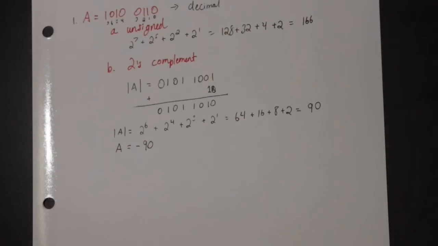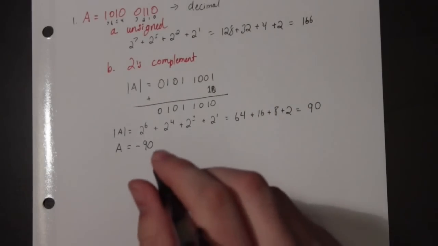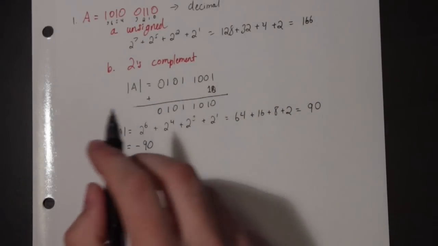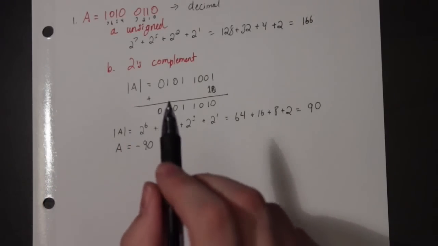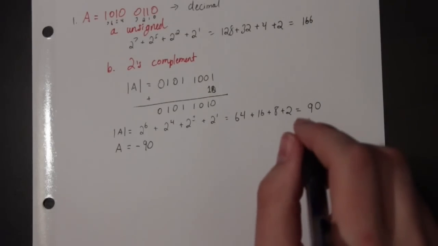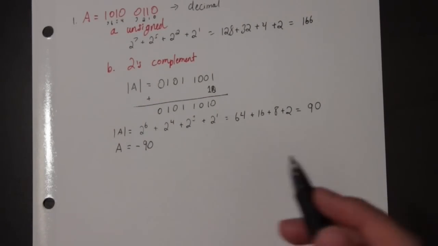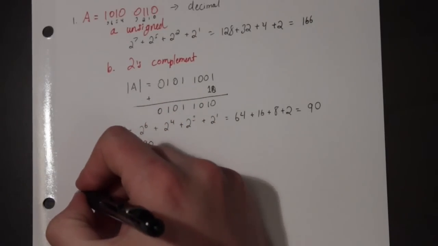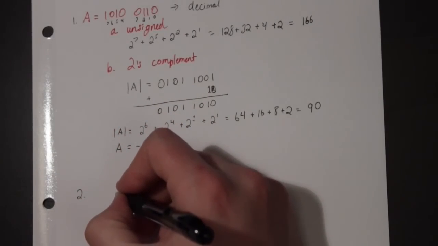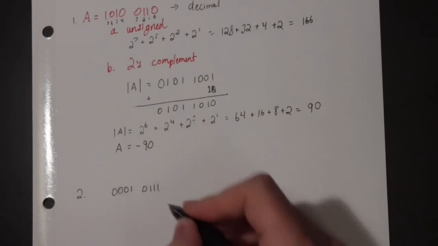Now, if you look on the practice exam, for number 2, I'm not going to do it on here, but we have let a equal the value 0, 0, 0, 1, 0, 1, 1, 1. The reason I put that in there is to demonstrate that this is going to have the same value for being unsigned or 2's complement. So I'll just write the number out, but I'm not actually going to do the problem, just to save time. 0, 0, 0, 1, 0, 1, 1, 1.